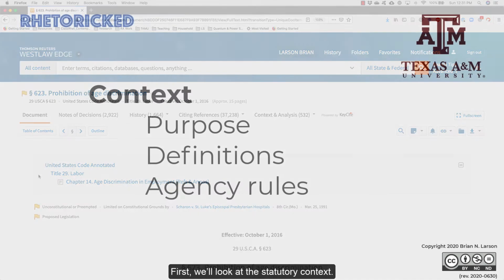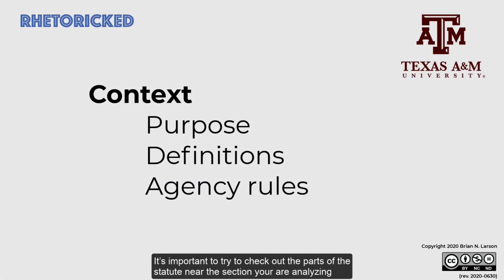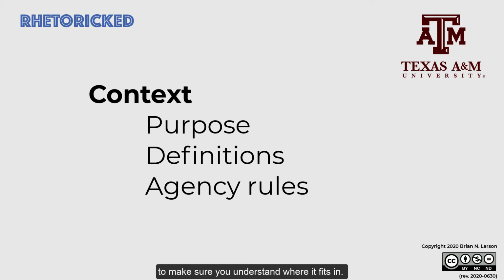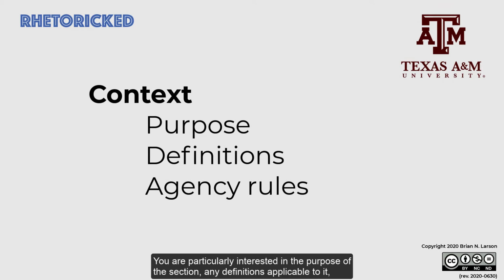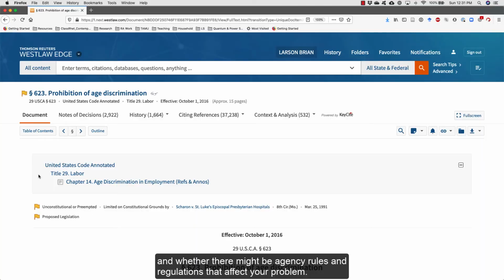First, we'll look at the statutory context. It's important to try to check out the parts of the statute near the section you are analyzing to make sure you understand where it fits in. You are particularly interested in the purpose of the section, any definitions applicable to it, and whether there might be agency rules and regulations that affect your problem.